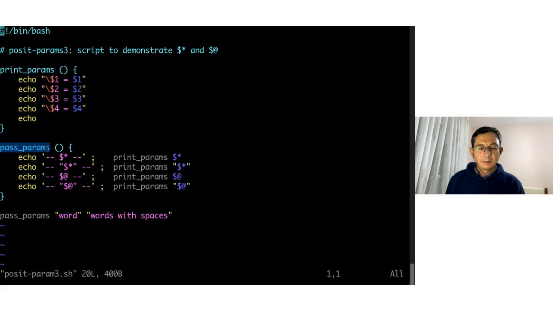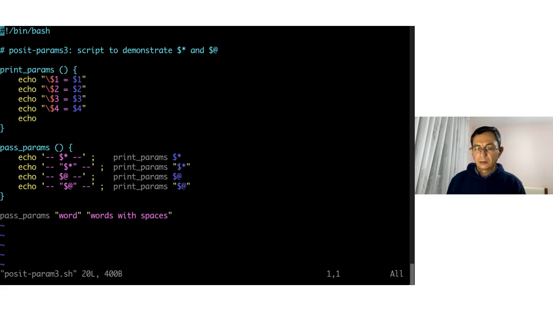Now the function pass params is passing some parameters to the function print params. And in this case, we are passing this $*, which is all the arguments that are passed to this function.